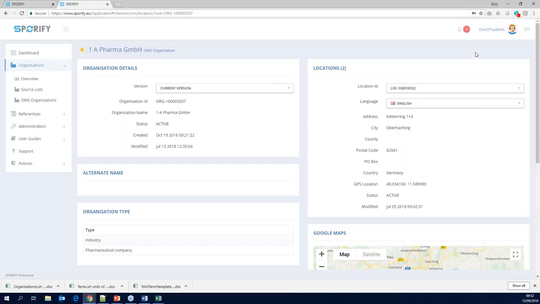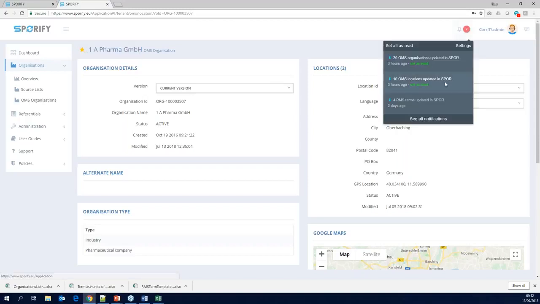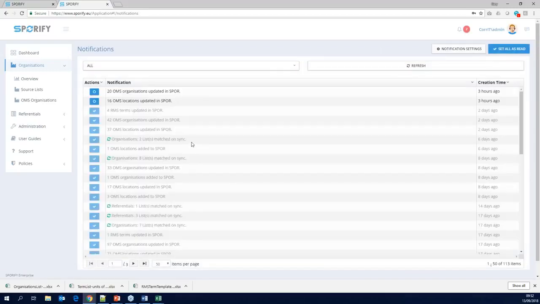If I jump back in and have a quick look at the notifications here, I may not have that exact example, but we can see that two organizations were matched on sync. If the organization was removed or something changed, you would get a synchronization notification telling you something happened to that organization in the last sync, and it would have the star icon here to tell you it happened to your favorite organization. You'll get that in the notification section as soon as you log in.